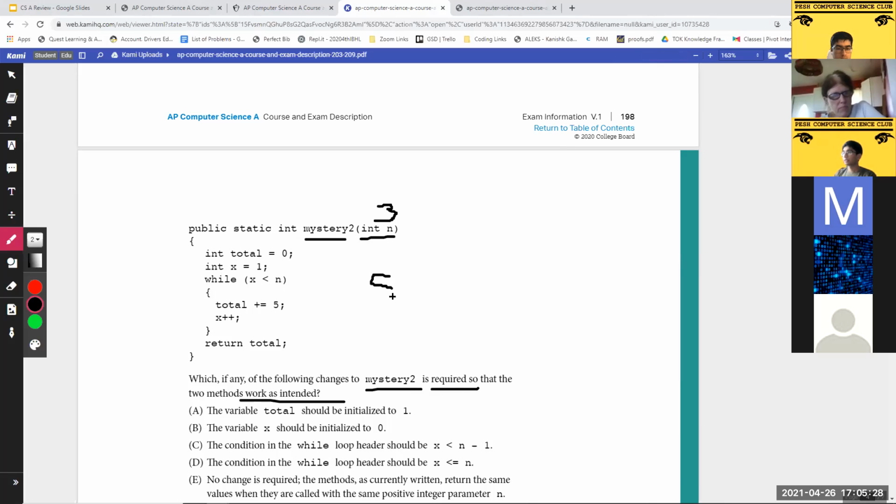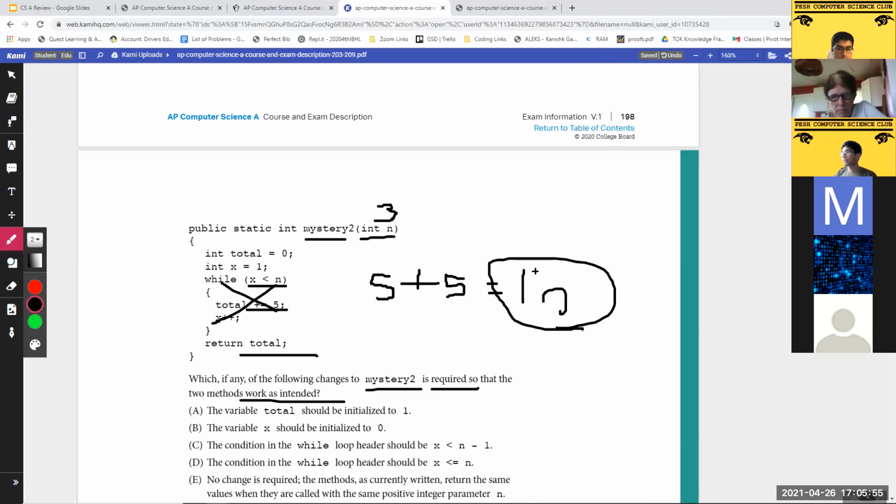So total is equal to 5 now. And now x is 2. After x is 2, 2 is still less than 3, so it's going to do total plus equals 5 again, 5 plus 5. And then x plus plus. Now x is 3. 3 is no longer less than 3, so we're going to go out. And it's going to return total. So it's going to return 5 plus 5, which is equal to 10.